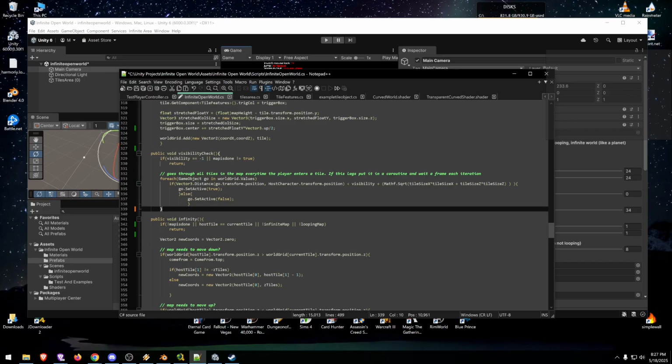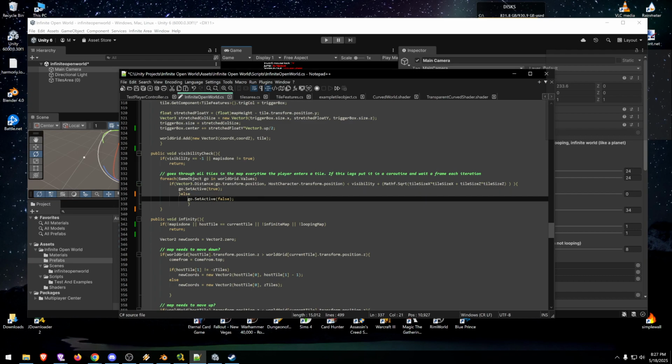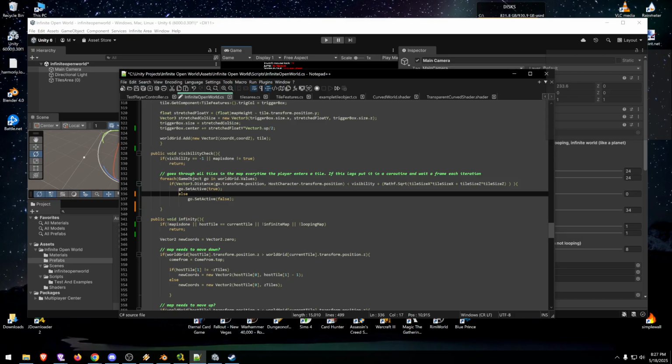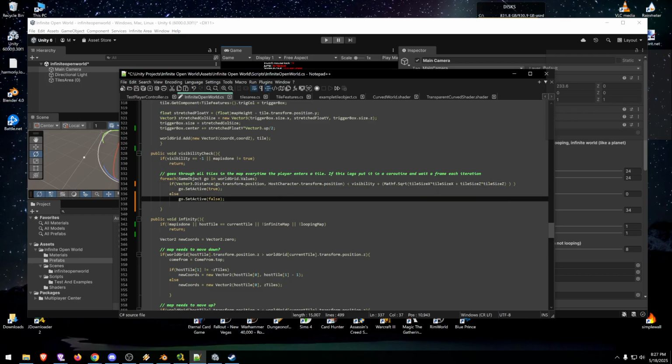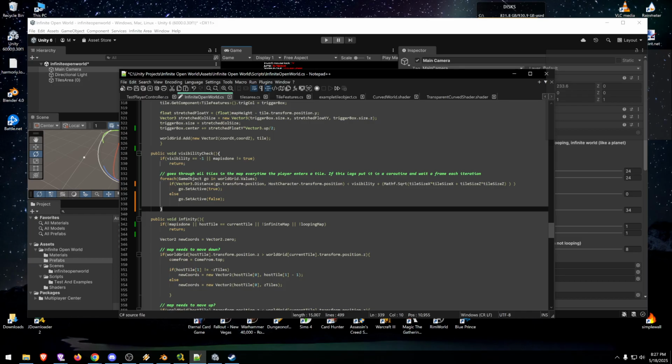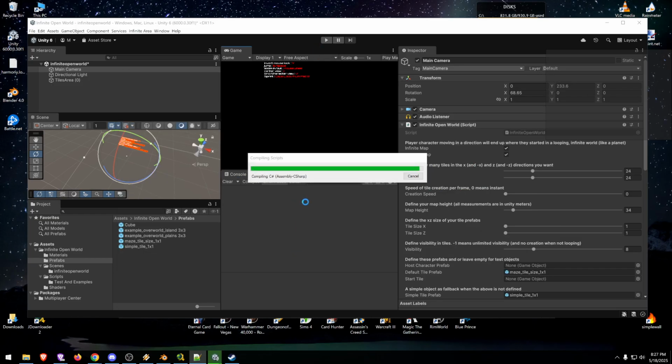I think it's fine. Also, why so many curly braces? Madness. Completely unreadable. Good, let's see if this is actually compiling. It should.